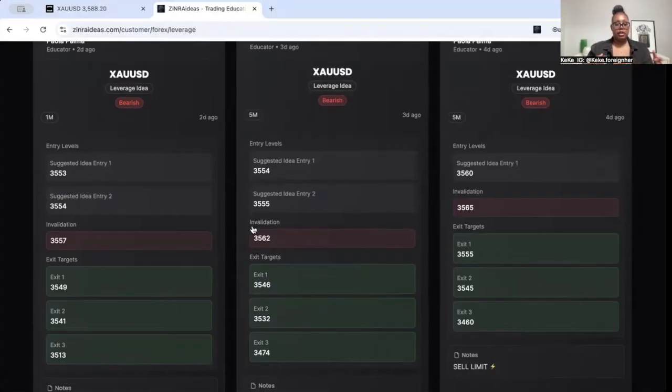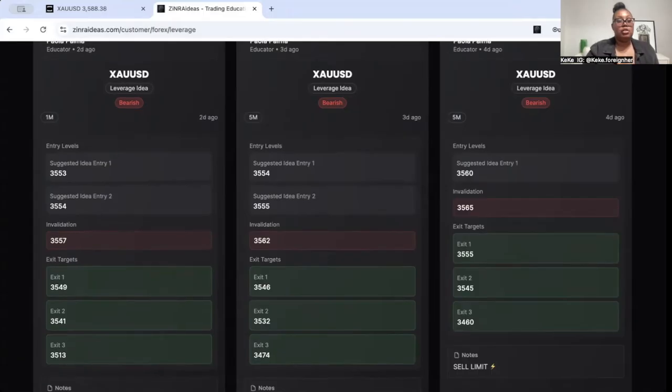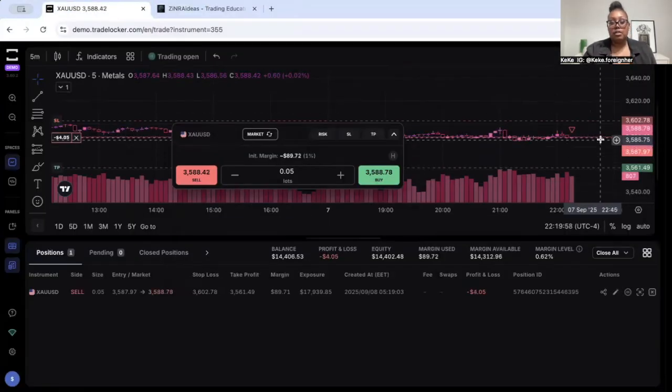If you decide to just let your trades ride, it either hits your target or your stop loss, that's great too. Or you can take action in your trade as well. Let's say, for example, I want to move my stop loss to break even. Break even makes it a risk-free trade. Usually I would be risking, let's say in the example, $100 to make $200 or $100 to make $300 in this trading example. But if I'm moving my stop loss to break even, I am now risking $100 to make my $300.